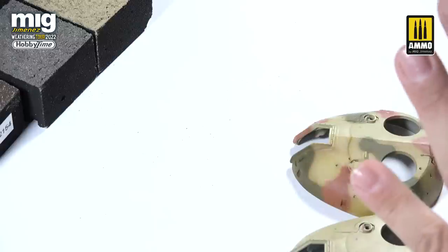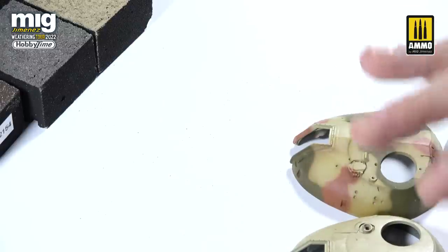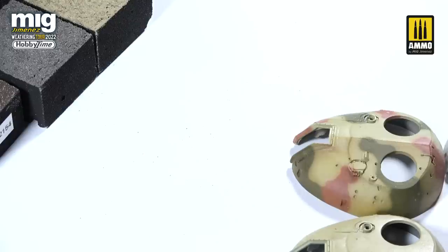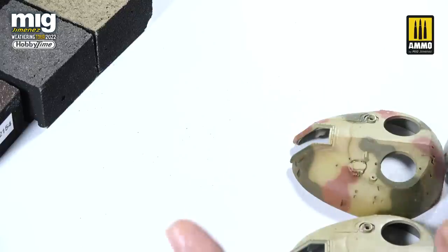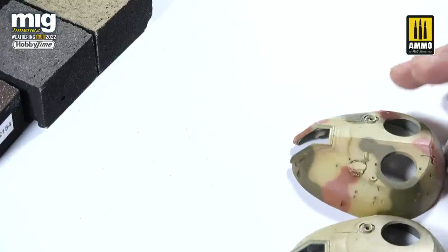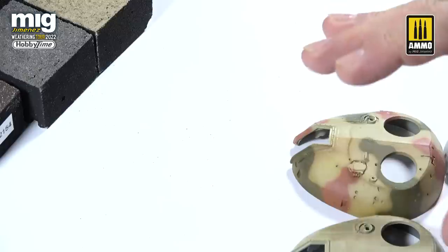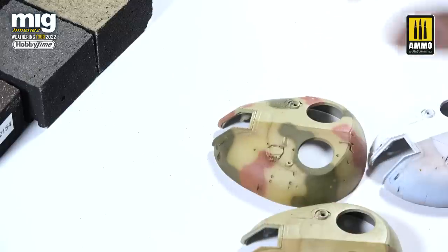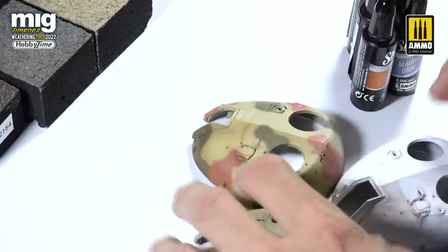Anyway, what is really important is that all the techniques you will see right now can be applied over any kind of modeling. Doesn't matter if it's a plane, science fiction, a train, or tanks or figures. So it's very important, depending on the kind of things that you have in your own shop, to adapt them to different subjects. Let's start with something simple, but that was a very nice revolution in modeling.